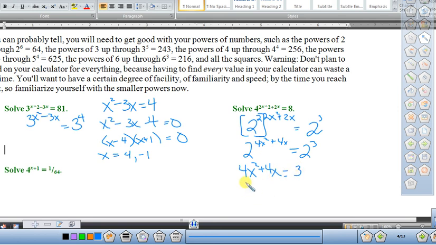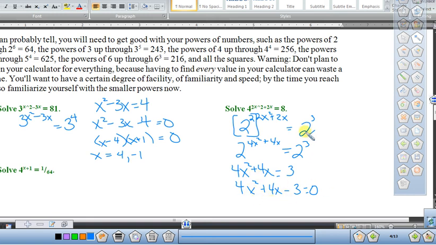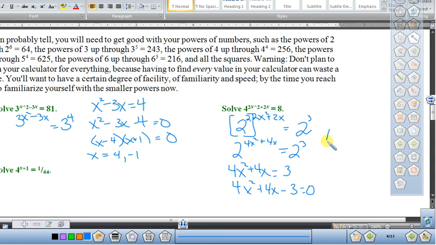This being a quadratic equation, we need to set it equal to 0. We'll subtract 3 from both sides. And now you have a few options here. You can use the quadratic formula if you'd like to solve this. That is the sure way of getting this. Or you can just plug and play, just look at this from the vantage point of you want factors of, well, your first two have to equal 4 and your last two have to equal 3.